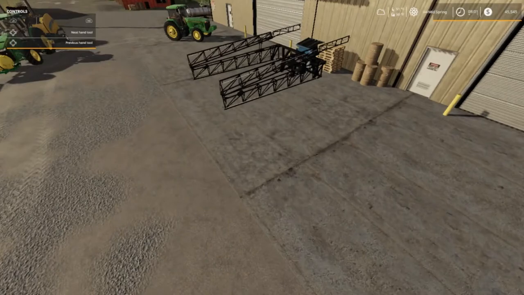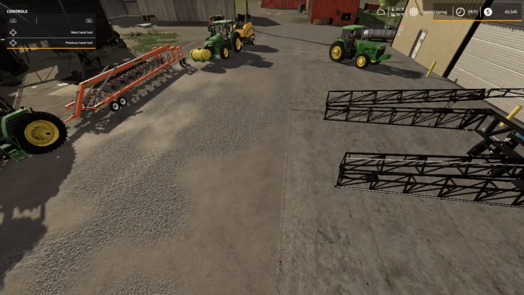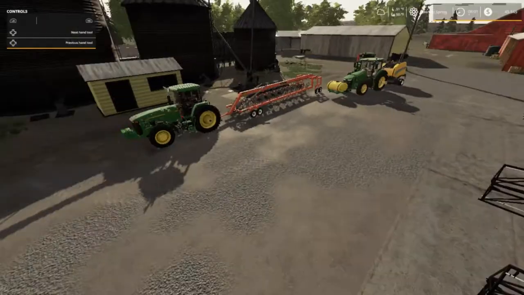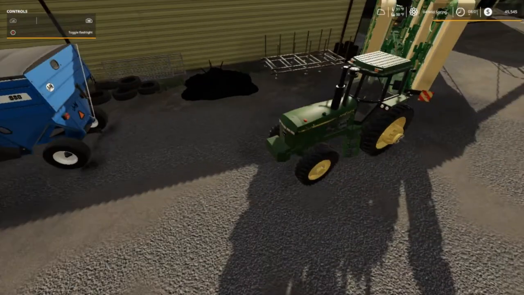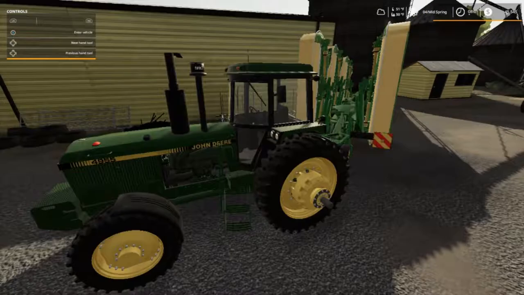We finished spraying with this boom and I unhooked it from the tractor, and we hooked that up to the baler. That tractor is going to hook up to something else. But y'all probably don't recognize this tractor. Let's see if I can come down a little bit lower without hitting anything. Got a 4955 four-wheel drive.